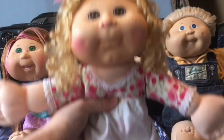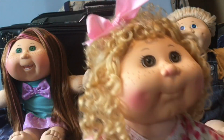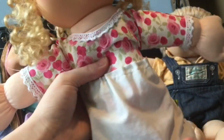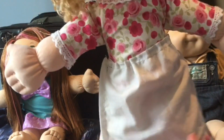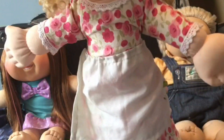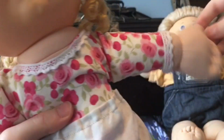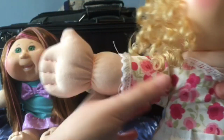Okay. And yes, I did give Dimples some clothes. So I gave them this pathetic looking bow that I just made. I just tied a bit of material onto the hair, really, like that, and I just put it in a bubble. And for the clothes, this is actually my handmade. I made this dress for my mini Raggedy Ann that I made, and this is one of the outfits that I made to go with it. So yeah, this dress actually belongs to my mini Raggedy Ann, so that's why it looks a bit tight and stuff, because it wasn't intended to go on a Cabbage Patch Kid, and I never thought it would end up on a Cabbage Patch Kid.